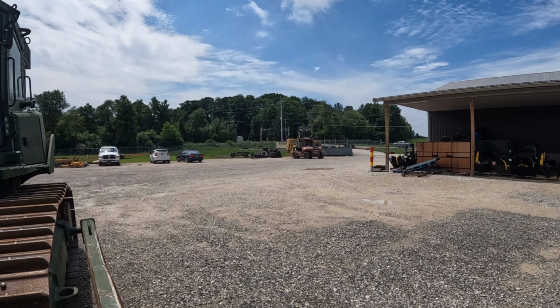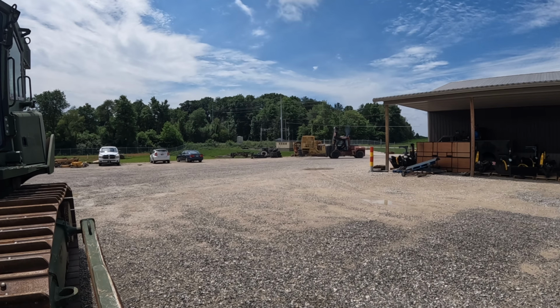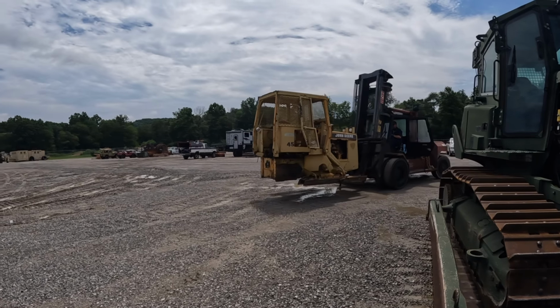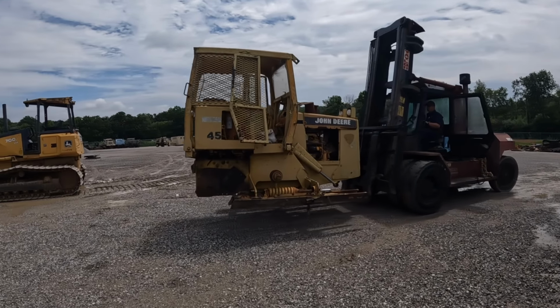All right. Clinton has decided it's more important to go to the parts department and find some other frames. We're gonna measure those up and see what it's all about. Ooh, those look way nicer.